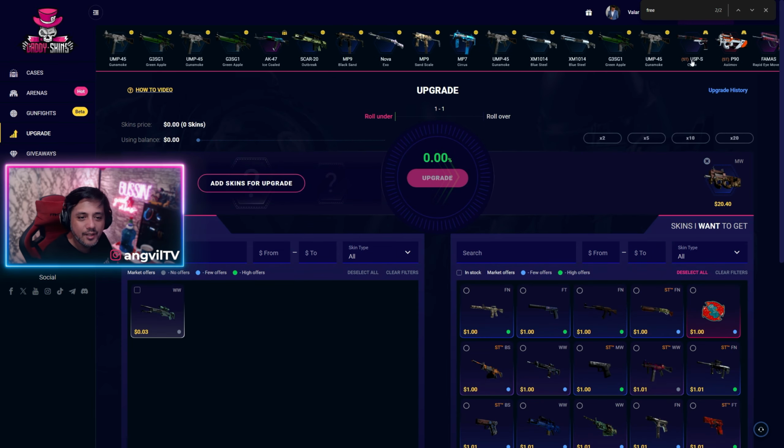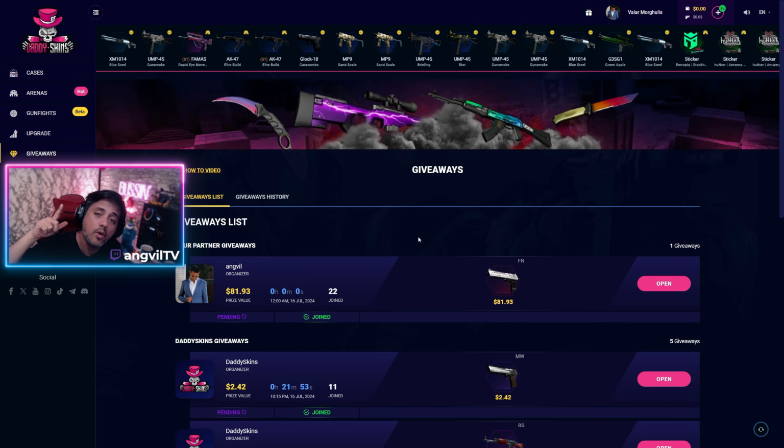You guys have the free stuff. You guys have the giveaways. And you guys have the opportunity. I lost a lot of tickets on the Angvil case. So maybe the next opening is going to be the lucky one for you.